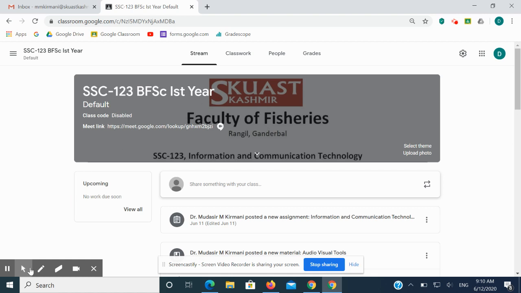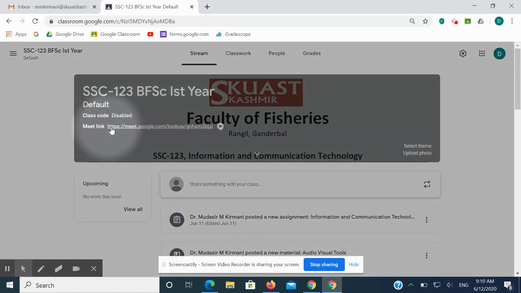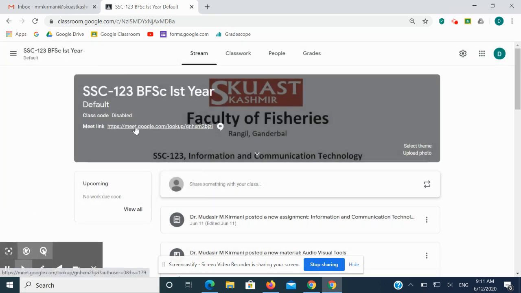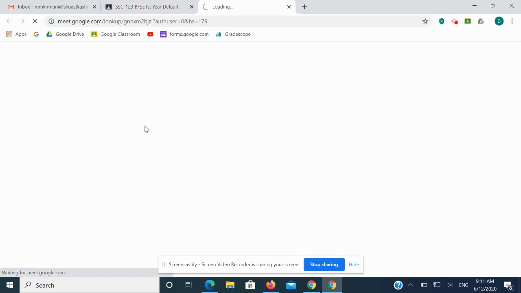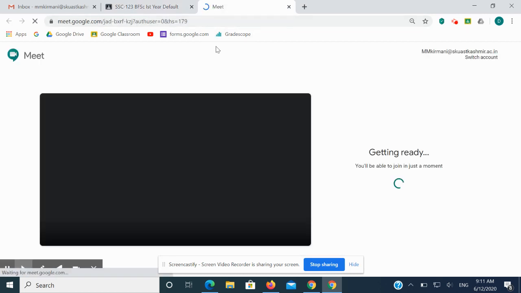Now, if you check out over here, let me switch on the marker so that I can focus over here. This is actually your Meet link. You don't need to go and start Meet as a separate entity. You can start it from your classroom directly. Now, as we have seen the link, let's simply click on this. Now I'm clicking on this, and the time I click, my Meet link starts directly.